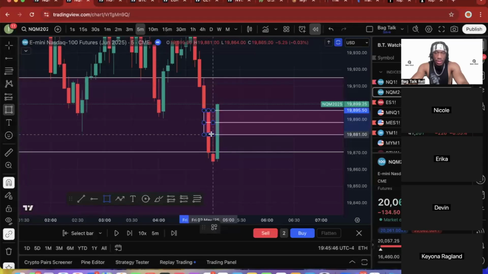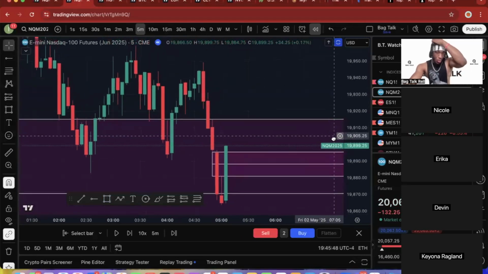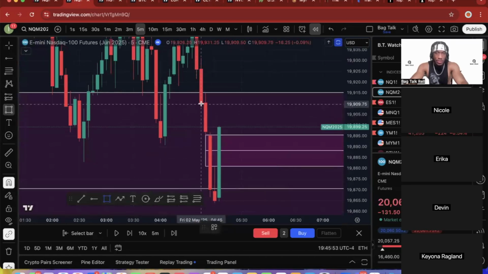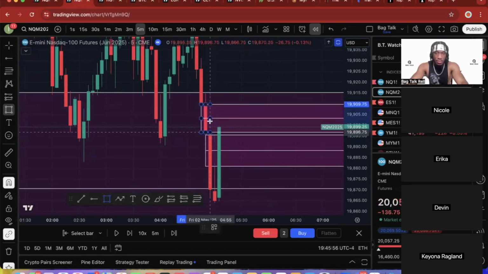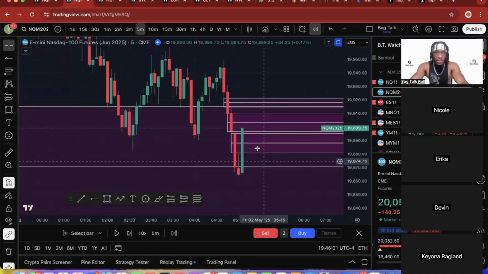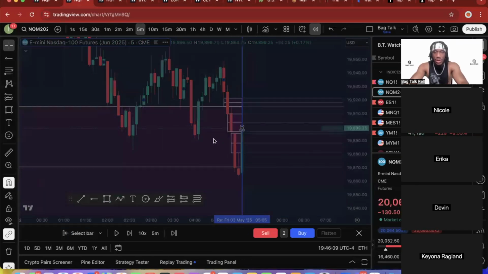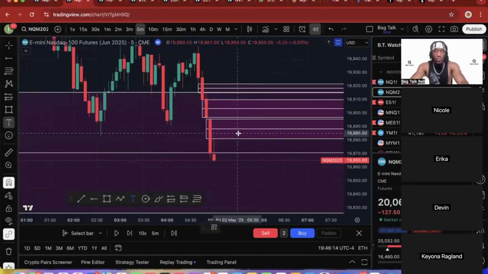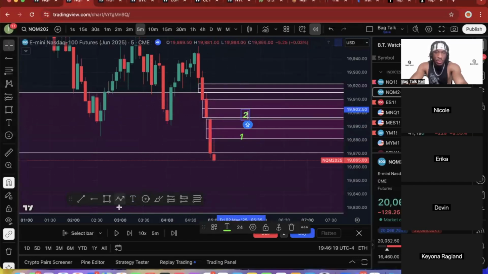I want to know something in the chat. Which fair value gap would you want to see price reject? Number 1 on the bottom, number 2 in the middle, or number 3 on top? Do you want price to come into a premium to go lower? Do you want the middle one, or do you want the low one down here? I know you guys are probably trying to do it in hindsight, but I want you to really answer this for real. Which fair value gap? I want to see answers in the chat. Put numbers in the chat. Number 1, number 2 in the middle, or number 3 up top?